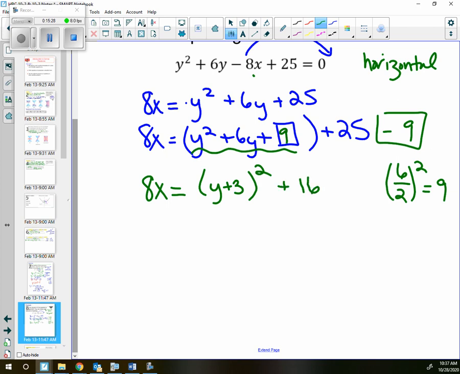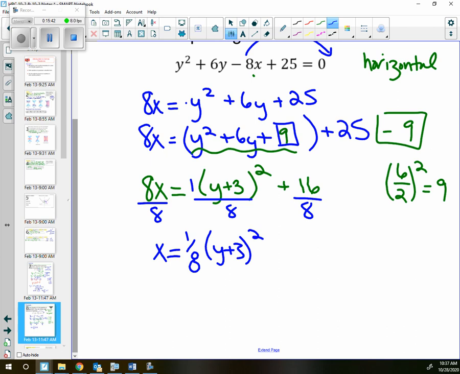And then it looks like all we have left to deal with is that coefficient of 8. Leave that to the very end so we don't have to deal with yucky numbers when we're trying to complete the square. So remember again, I'd write that coefficient 1/8, and then we have our y plus 3 squared, and then plus 2. Tried to pick numbers that worked out pretty well.